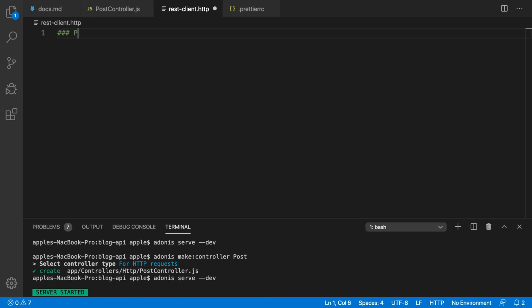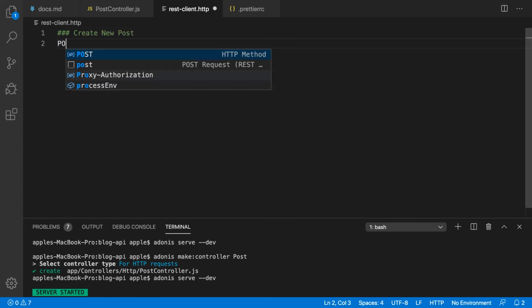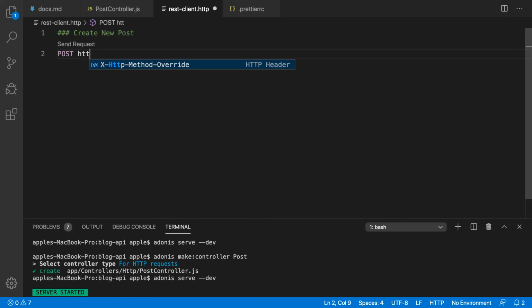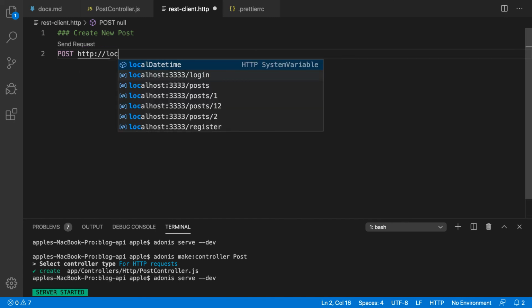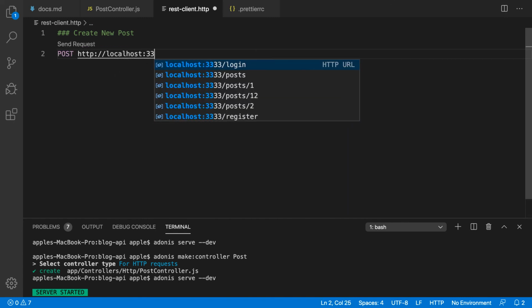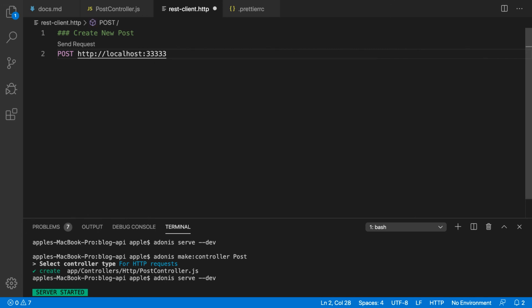So it is going to give you the syntax highlighting. This is how you will create the comments here. Create new post. You have to send the post request over HTTP. You can see the syntax highlighting. Localhost:3333.